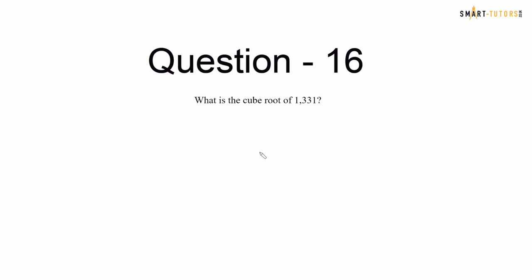Question number 16, what is the cube root of 1331? That is a very hard question. Without a calculator, we can't do this one directly. But put this question as a reverse operation.